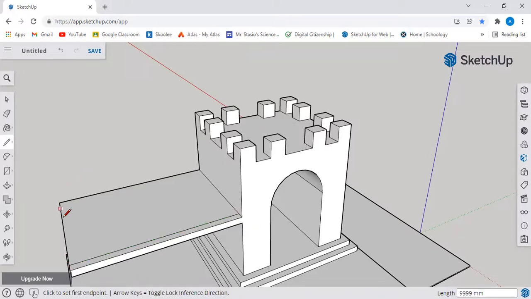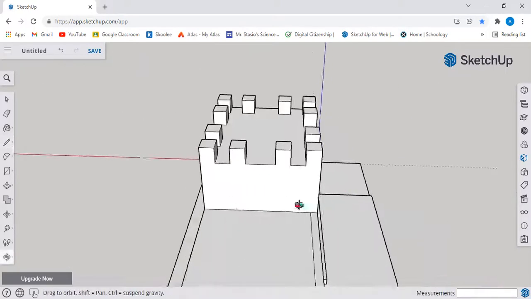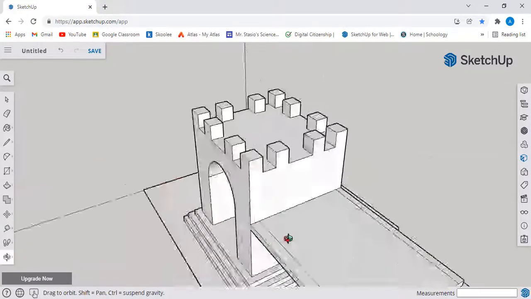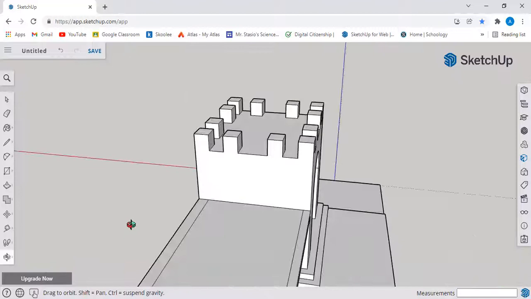And I'll do the same thing. As long as you see the lines colored green, it tells me that I am aligned with one of the axes. Then I can use the 2-point arc tool to design the door.